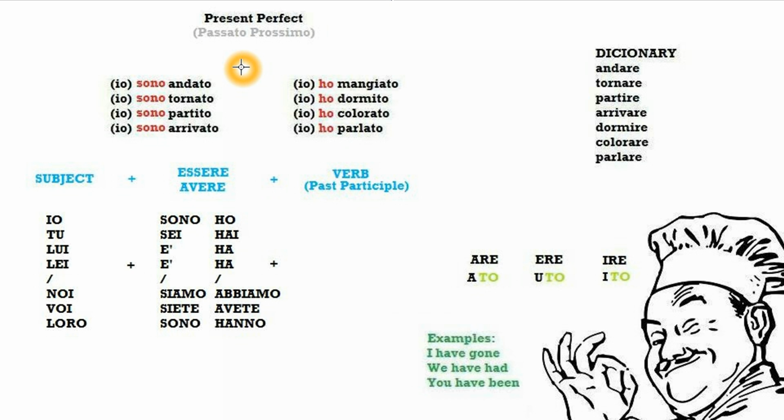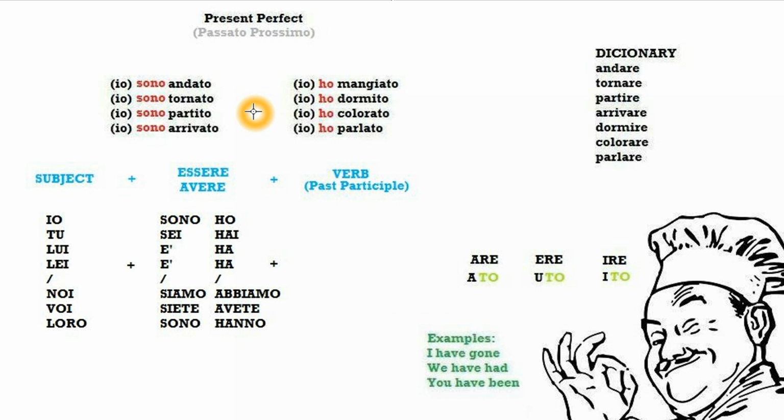For instance, yesterday I went to the beach. People would say in Italian, yesterday I have gone to the beach. They always use the present perfect. This is a bit confusing because you're not used to this. But it might grow your brain or something. And also, it's easier from another point of view because you're going to have to worry just about one tense. Now, in the beginner series, I won't teach the past simple. The present perfect in Italian, basically, is used for pretty much every situation that has some link to the past.